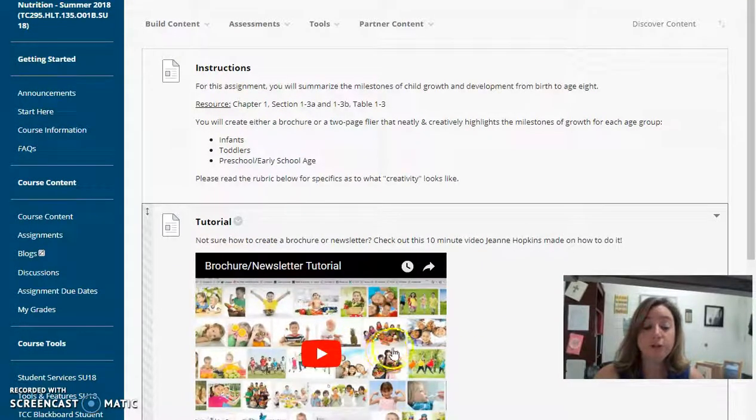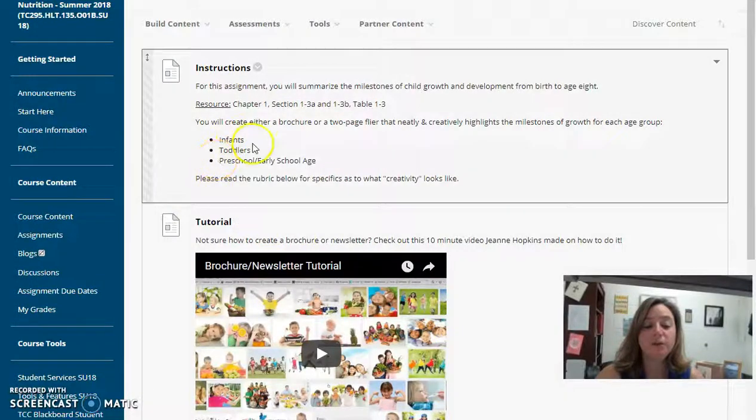There's a tutorial here about how you can create it, but basically you want to create something that you could give to families that highlights the different milestones that children are meeting at the different ages. You need to make sure that you focus on infants, toddlers, preschool, and early school age.